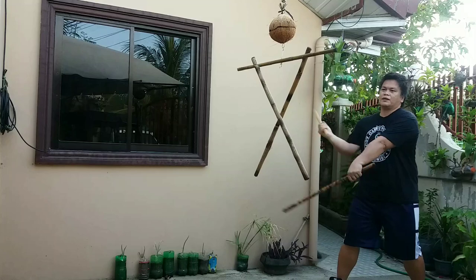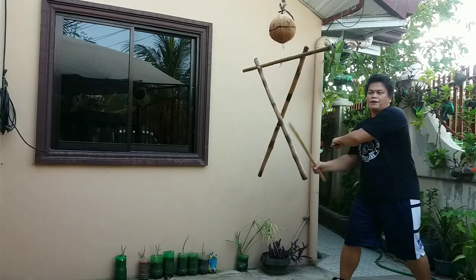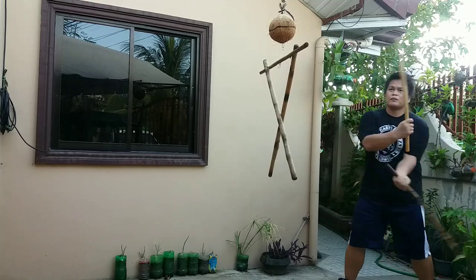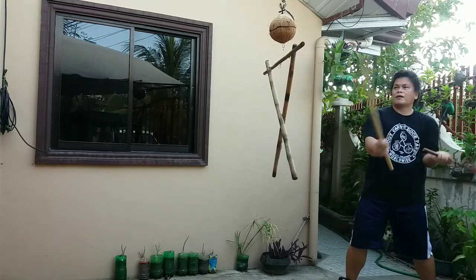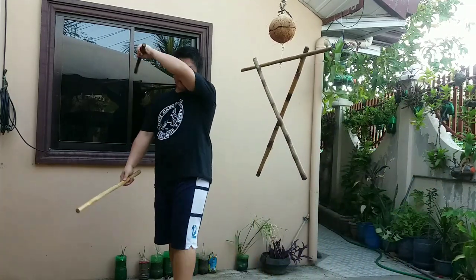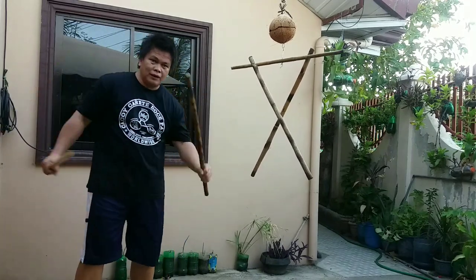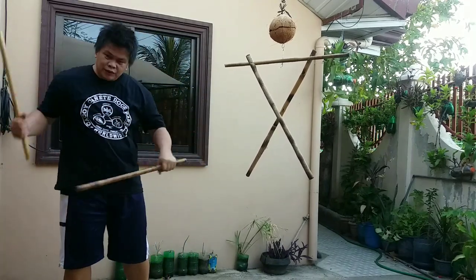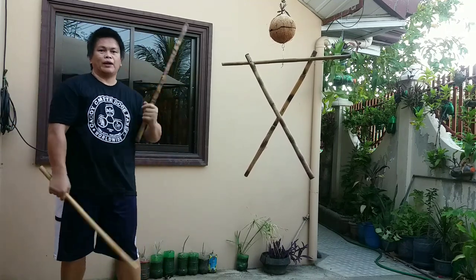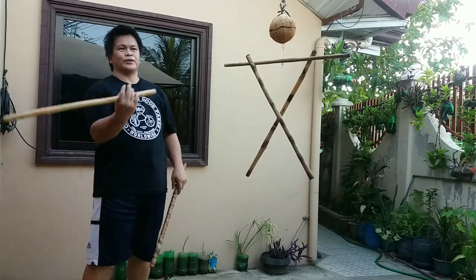Learning how to do different positions. So different positions. Flow the stick in different positions. So we cannot avoid during a double stick play. You get cross, this position. So at least you can respond. You can do something else. So if you have a downward strike, you have also upward strike.